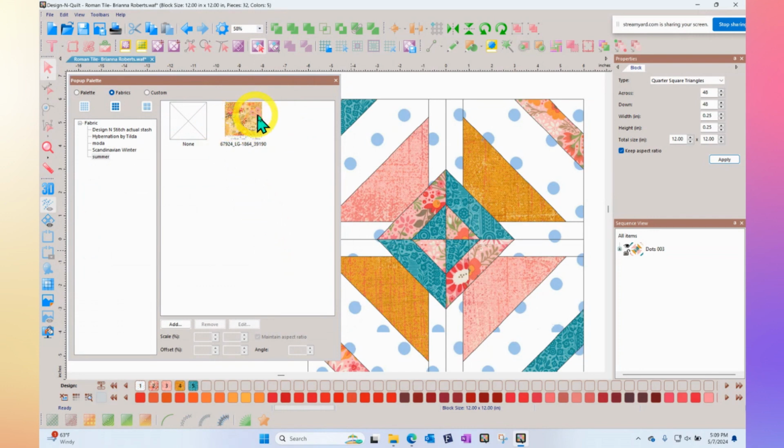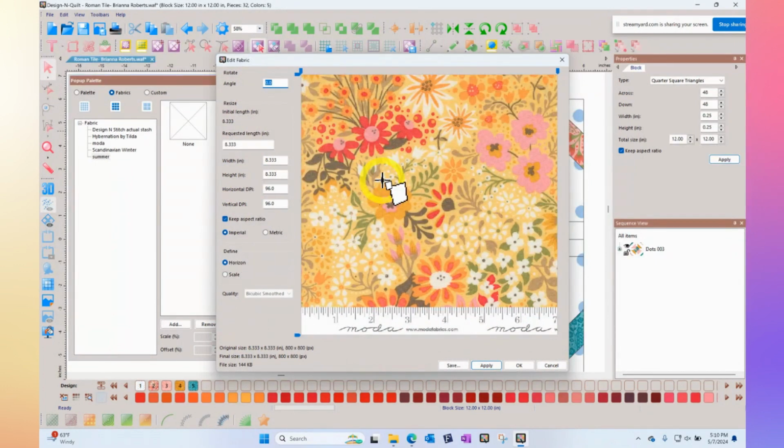So now I could color with it, but before I do, I think what I'll do is select it and click on the edit button, because it allows me to see the image. And the first thing I want to know is, is the size correct? It's convenient that the image has a ruler so that we can know that it's supposed to be 7 inches, but it says up here that it's 8.3. So if we change that to say 7 and click apply, notice that the size of the image is updated.